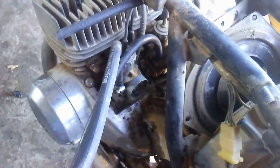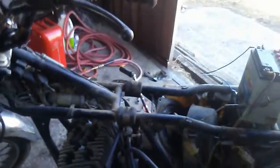Alright, so I've got the carburetors put back on. Now I just gotta start throwing everything back together, and then we'll rig up a throttle device and hopefully be able to take it for a short test ride.